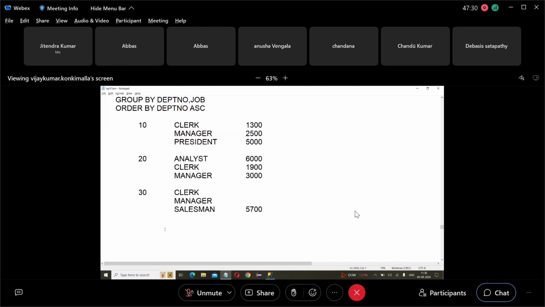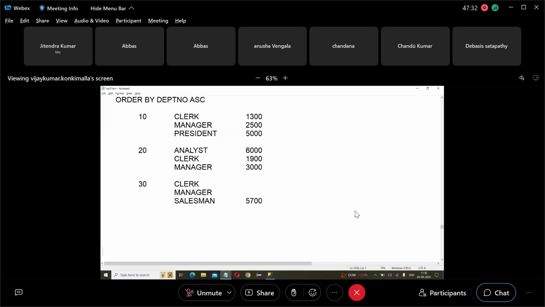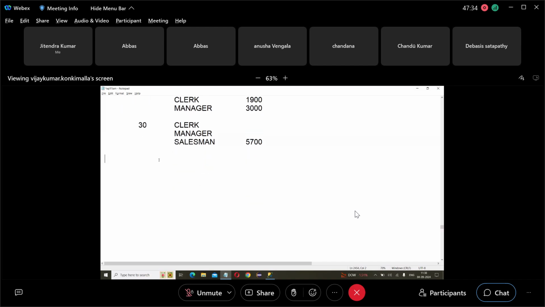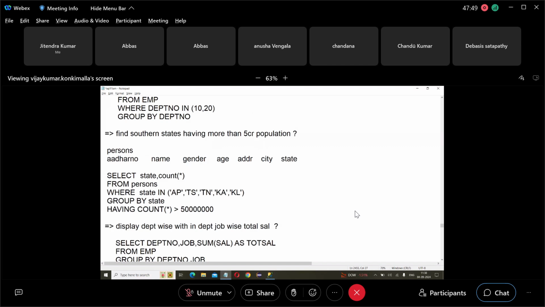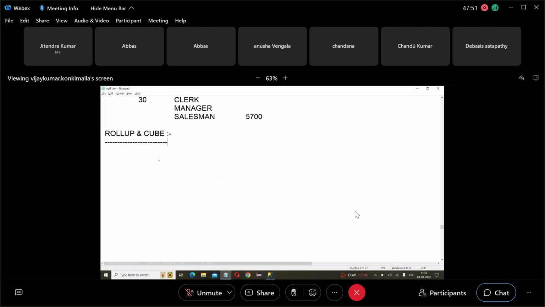To show the subtotals and grand total, SQL Server gives two functions. One function is ROLLUP, another function is CUBE.